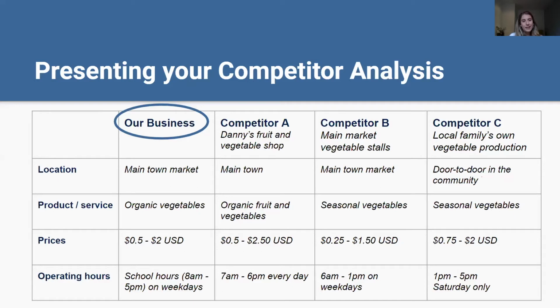So for example, instead of writing that their competitors have low prices, be specific about exactly what prices they charge. Or instead of writing, yes, they have a good reputation, it would be great for your students to try to pinpoint exactly why it is that they have a good reputation. Say it's because their business has been running for 25 years, so they've got a really good reputation locally, and they get more customers through word of mouth, for example. The more information they can gather about their competitors, the easier it will be to figure out how they can beat them.